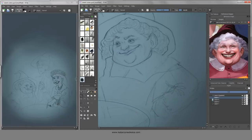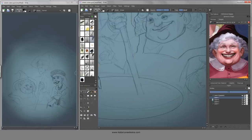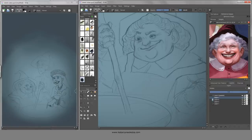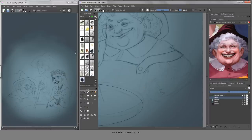What you can see me doing on the screen right now, I'm working in the older version, but now I have a newer version of Krita, and it's amazing. It's a little different. It's the same, but it's different. It's better, and I really, really like it. So, first of all, one more thing about Krita. It is definitely a competition to Photoshop and Corel Painter.